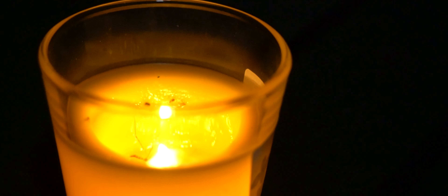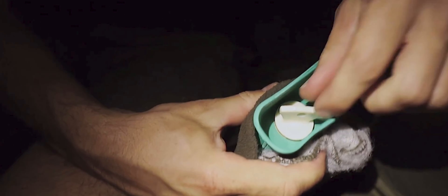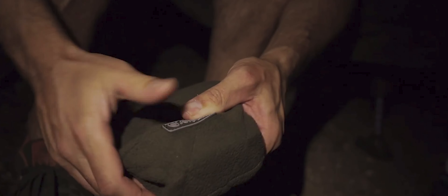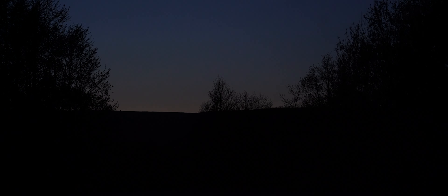Next, the kettle — probably the most vital item for fishing in winter months. If you love a brew, this will be the perfect present. This is the Powerlife Armo kettle from Trakker — it's got heat dispersion fins which means you use less gas in winter and it boils quicker. It's £30.99, and although there are cheaper kettles on the market, the fins and compact size make it the perfect kettle for the bank in winter.